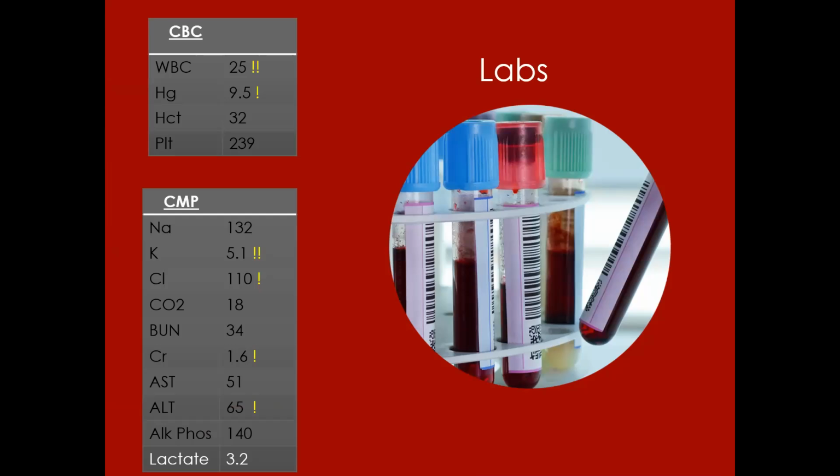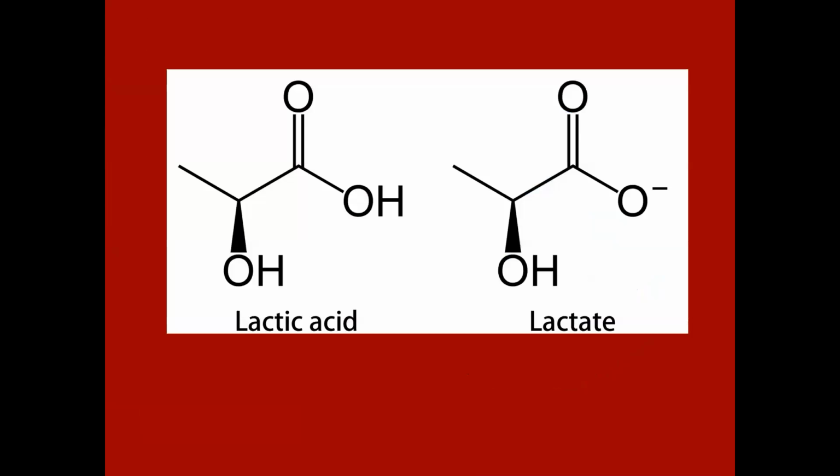So the white count being high is pretty nonspecific. Notice that there's also another lab that I've added in here at the bottom and I've highlighted in white. That's the lactate, right? It's 3.2, which is actually pretty high, even though it doesn't have a little exclamation point right next to it. And that's because that's how EPIC works.